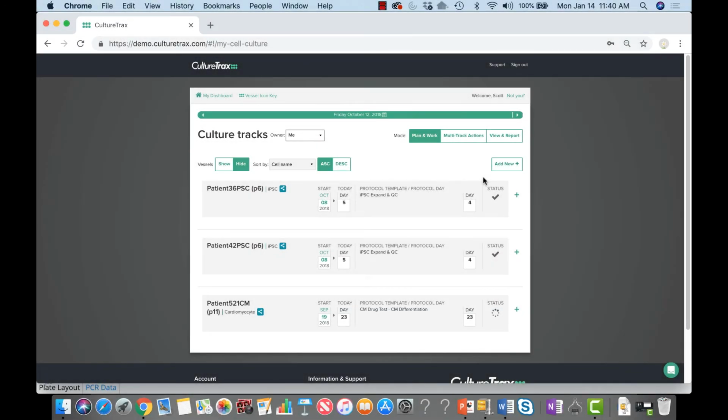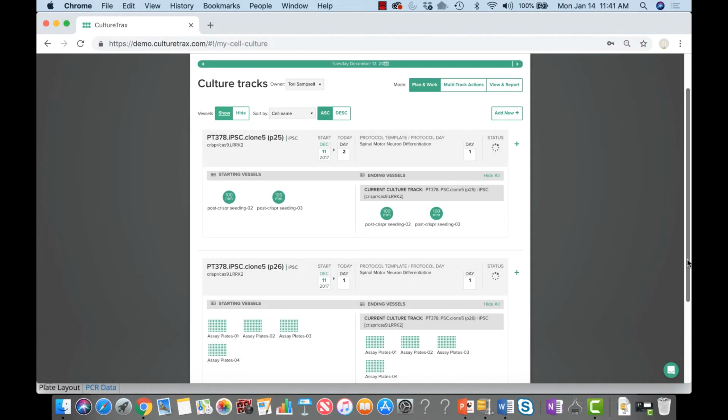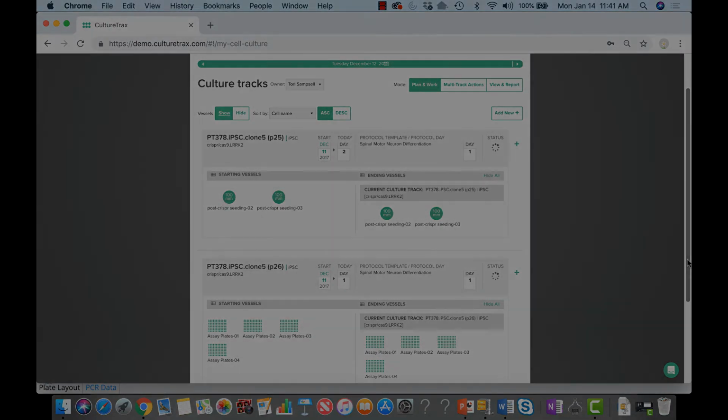Speaking of sharing, there's one more element of CultureTrax I'd like to show you. Here we are back on my culture work for today, almost complete. One aspect of CultureTrax, however, is that I can share that work with others. In fact, all three of these CultureTrax have been shared. In addition to my own work, I can also look at other people's work that they have shared with me. For example, let's take a look at the CultureTrax that Tori has shared with me. And here we go. I can do work on these CultureTrax and it'll automatically be recorded that way in the system so that Tori has an accurate record of what I did.